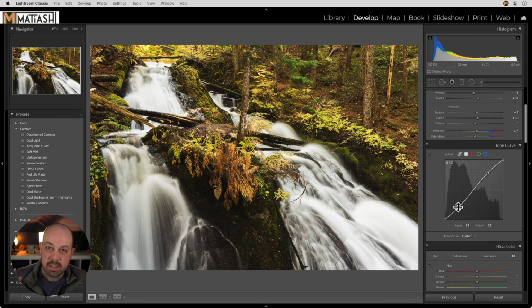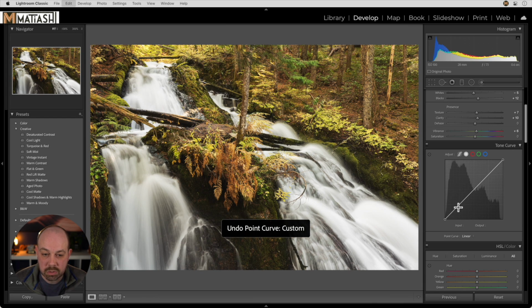So again, do your basic stuff and then add the profile and then start messing with things like the tone curve. That's how I found the right order to be. But in this case, I don't think those tone curve edits are doing anything. Actually, a little bit more of the highlight. That looked good. But other than that, I don't want to touch the shadows too much.